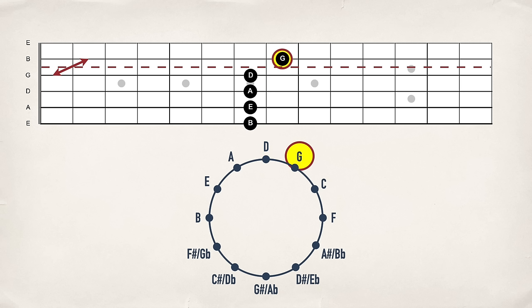So here, if we move diagonally, we get a G note on the B string. And we can continue to move from string to string, moving along the cycle of fourths. So we get a C next. Since both the first string and the sixth string are tuned to E, that C copies over to the low E string. And then we can keep going with the cycle, as long as we move diagonally when we cross the warp. We get F, Bb, Eb. We move diagonally, and continue with Ab, and then Db. The Db copies over, and we continue with Gb. Now the cycle starts over again with B. You get the idea.